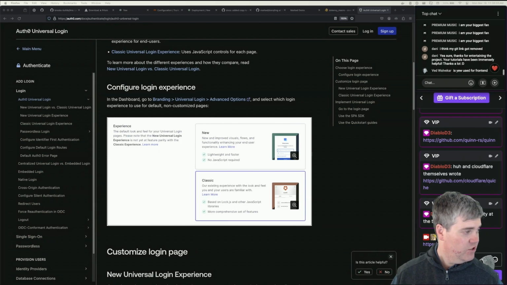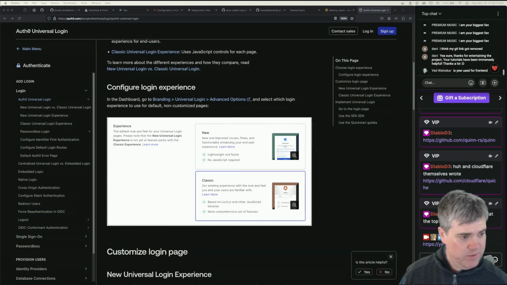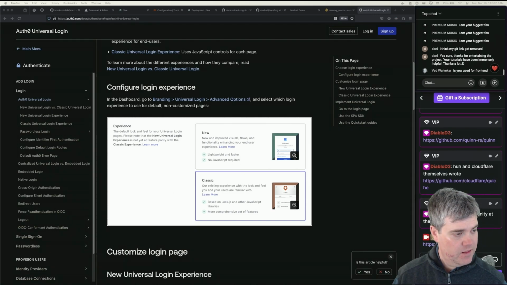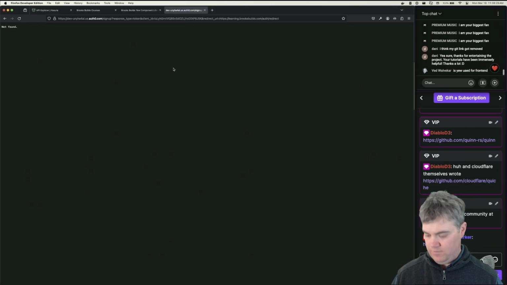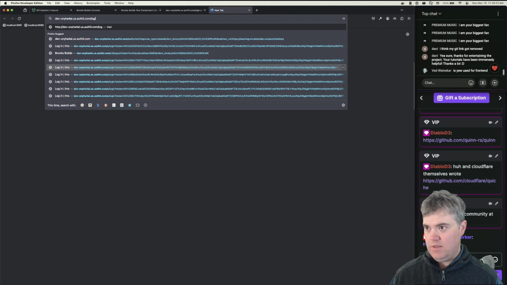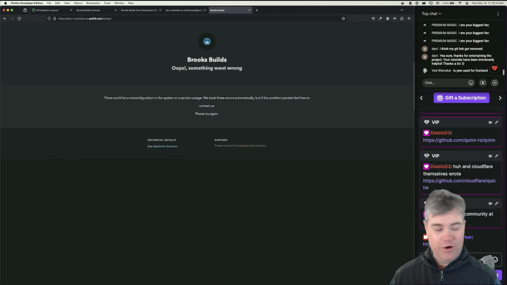Oh, so okay, if I just go to my domain /login, oh, that will be a lot easier. So I think what they're saying is that if I go to this, login, no, that does not work.